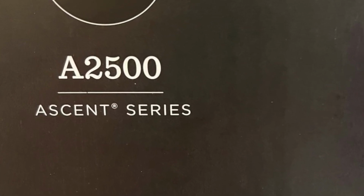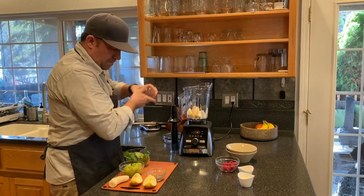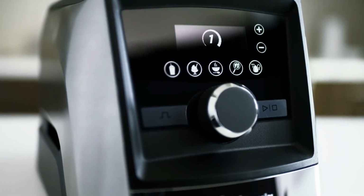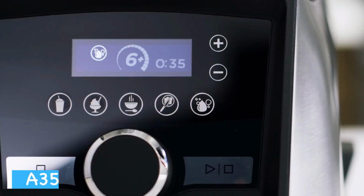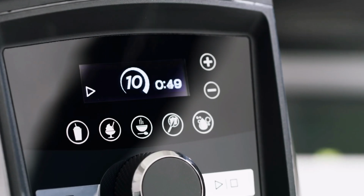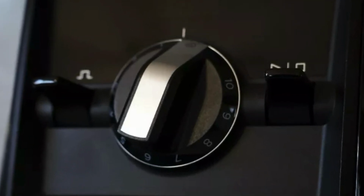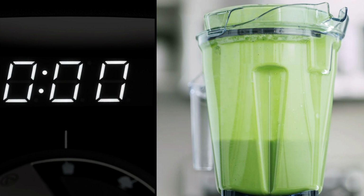Both the Vitamix A2500 and A3500 offer impressive blending capabilities for a wide range of ingredients. The A2500 comes with 3 preset programs, while the A3500 gives you 5 presets to work with. This means the A3500 offers a bit more versatility for specific blending tasks because it has additional built-in blending functions for dips and spreads. Both blenders have programs for smoothies, hot soups, and frozen desserts. Similarly, both blenders feature variable speed control, allowing you to fine-tune your blends. However, the A3500 adds a programmable timer, giving you more precise control over blending duration.